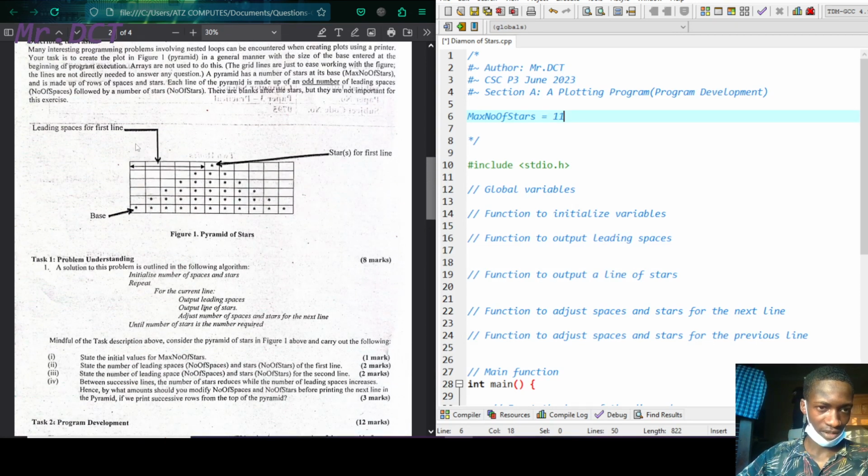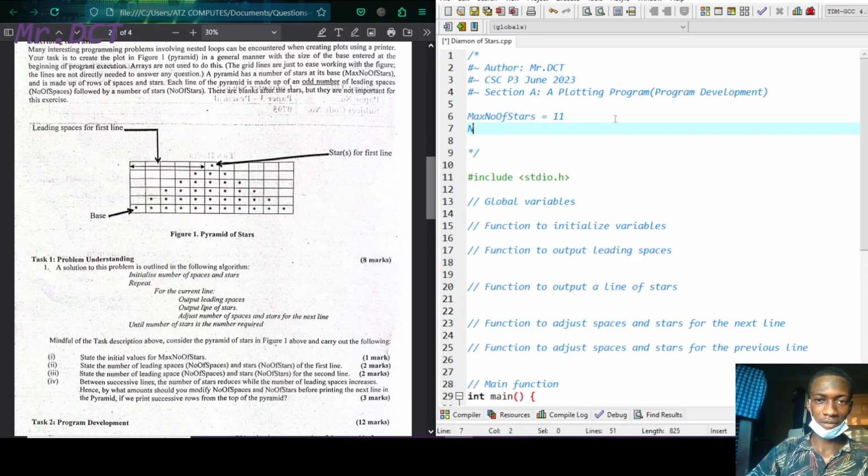Number of leading spaces is simply these spaces before the first star. So you count, you have 1, 2, 3, 4, 5. So number of spaces, the abbreviation is no of spaces, equals 5.